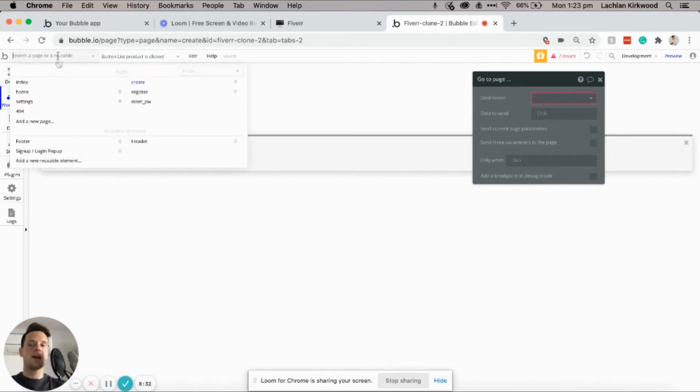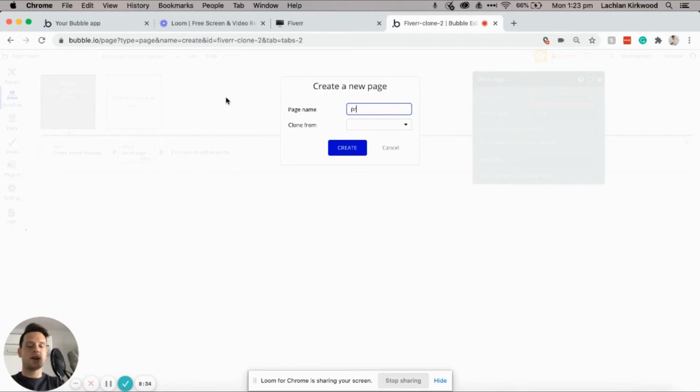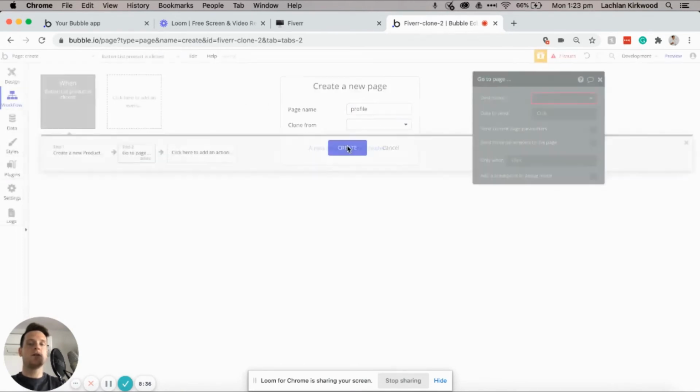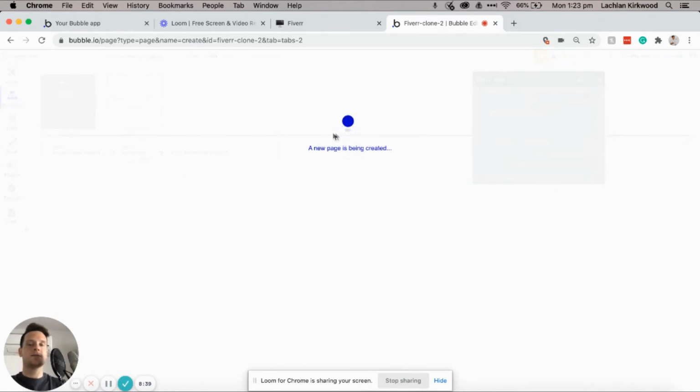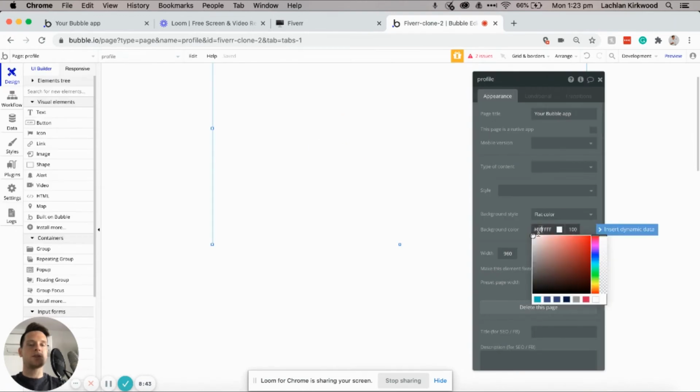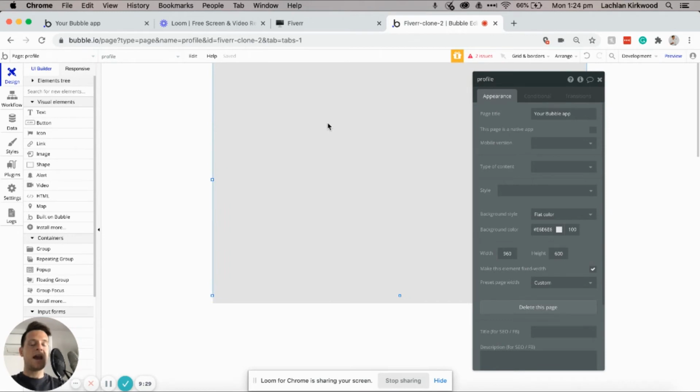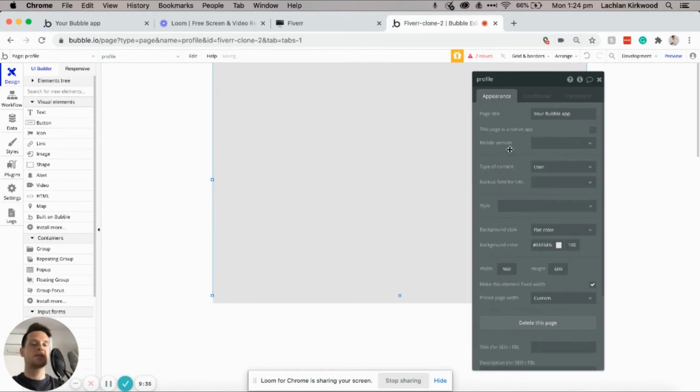So I'm going to go ahead and just add in a new page here, and I'm going to call it profile. I'll create that. While I'm here, I'm just going to update the color of the background. And the other thing I'm going to want to do is update the type of content of this page to be a user, because we're going to be displaying users on this page specifically.